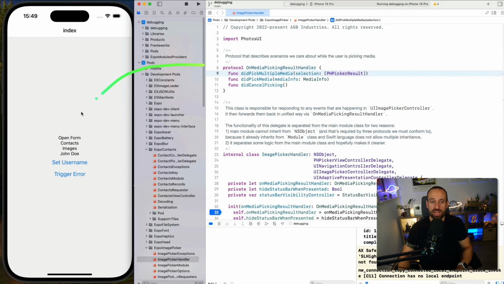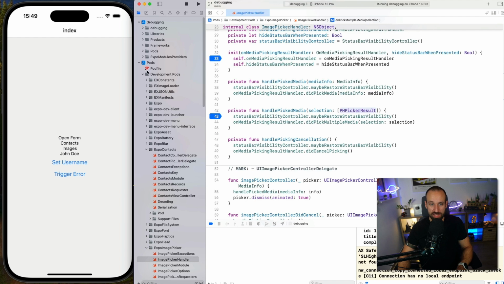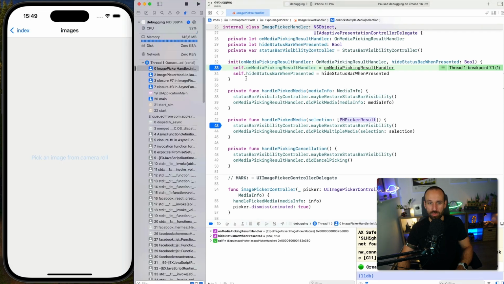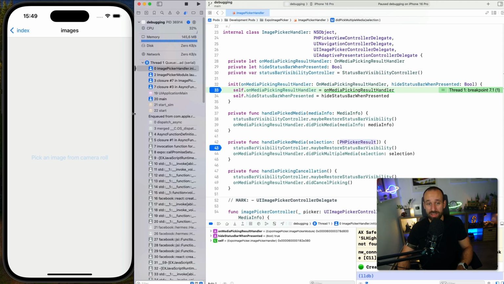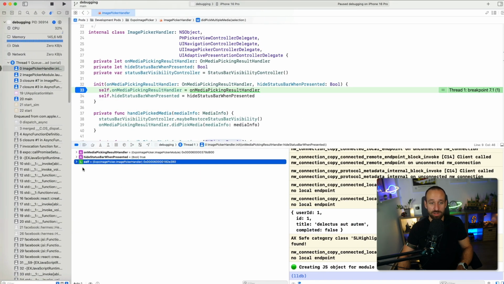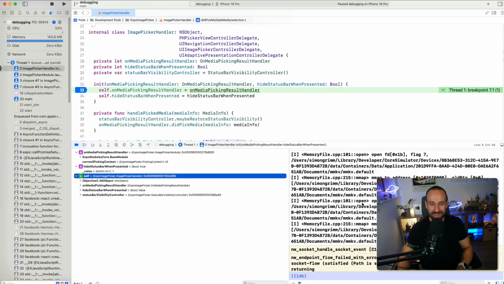Now, once you've got your app on a device, as I said, you can set breakpoints. For example, here I looked at the pods, development pods. I found, for example, the Expo contact or the Expo image picker. And now if I try to pick an image from the camera roll, we're stopping right here, and you have all the power and the control that native iOS developers have. You can dive into all the cool self stuff and the props here, or whatever it's called with Swift. I honestly don't know right now. And you of course also get any other native logs.